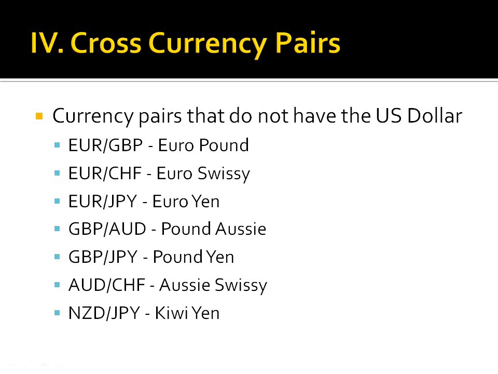Now, one of the reasons they're called cross-currency pairs is that all of these, in order to figure out how much one currency is worth against the other, it goes through the US dollar first. Now, there is a crossover, the euro to the US dollar to the pound. There is a crossover in there, which involves the US dollar, but doesn't appear in the pair itself, but it is in the calculations. So to do the calculations with these cross-currency pairs, we must cross over the US dollar first. That's where the term comes from.